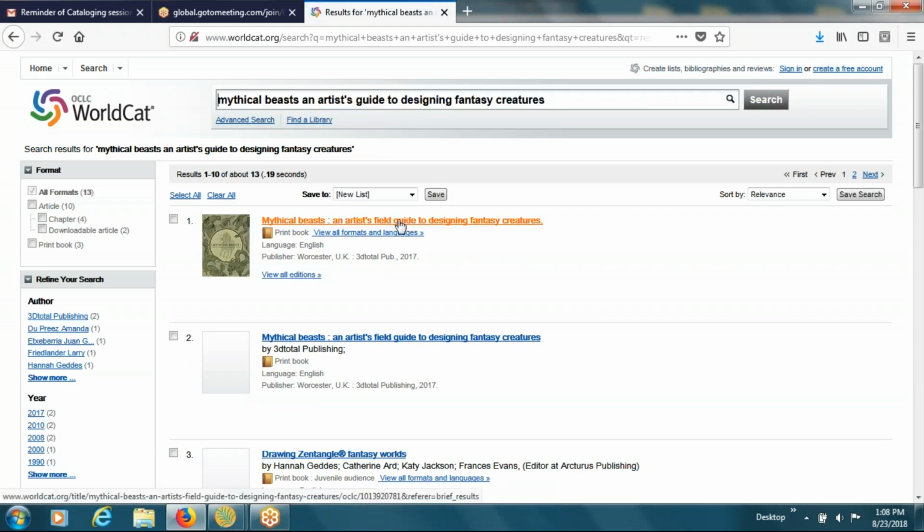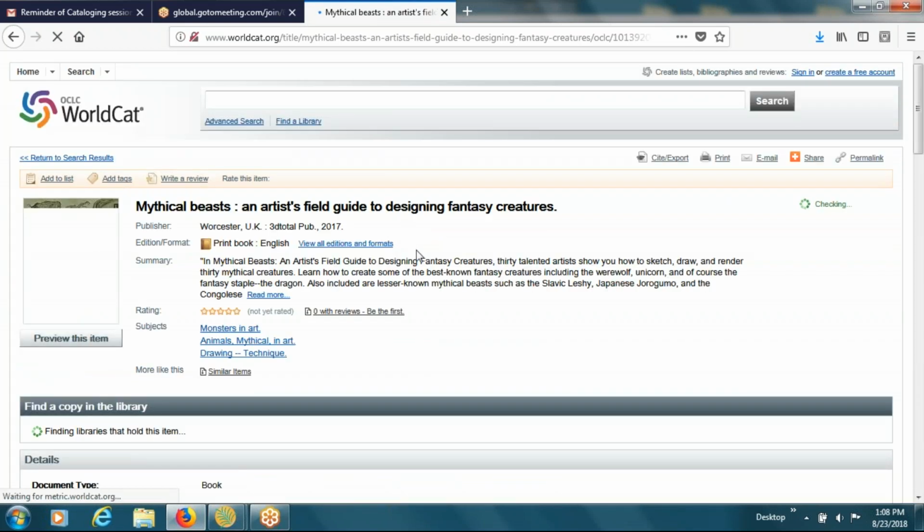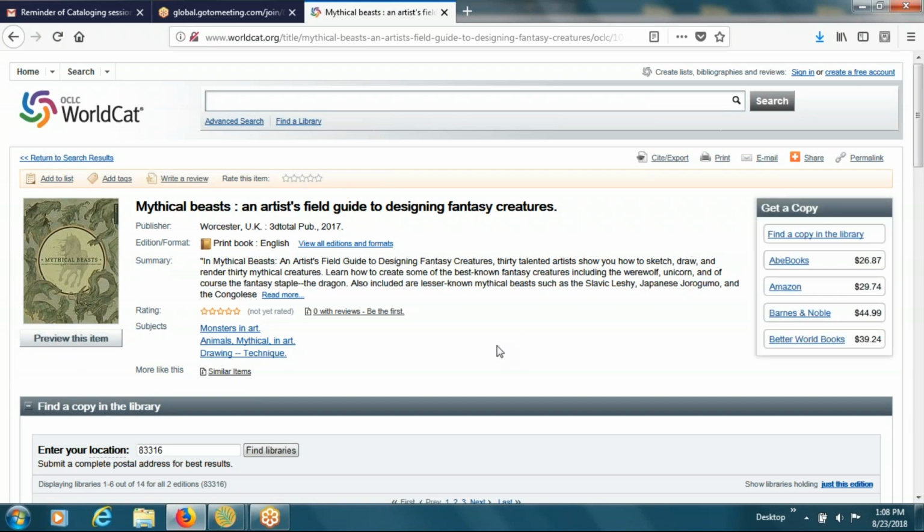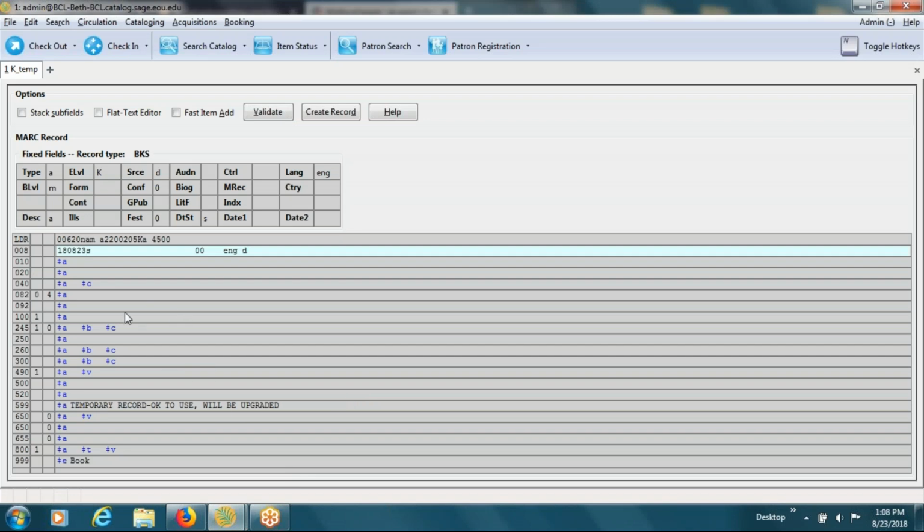Okay. So it's nice when you find it in WorldCat because it gives you some additional aids in figuring things out. So I'll flip back over to Evergreen.